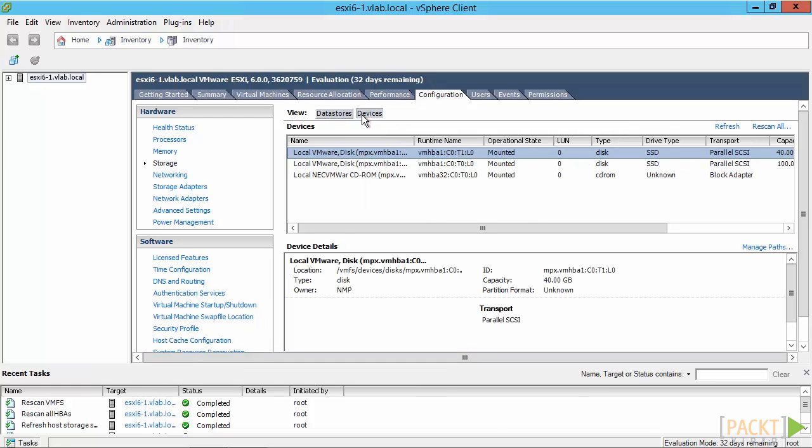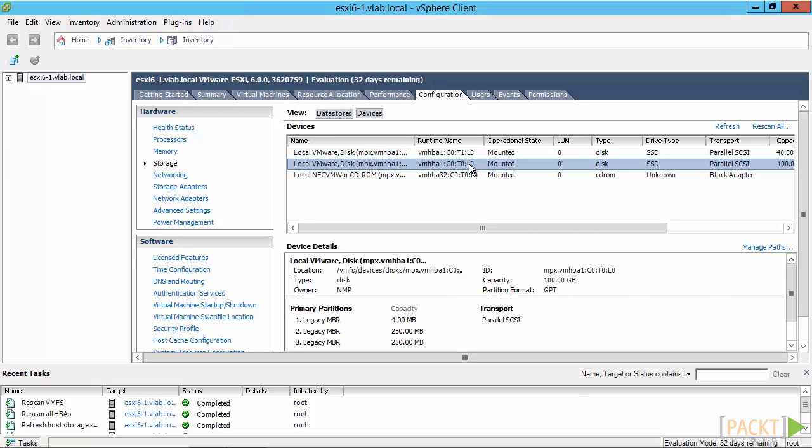If I go over to the devices, now you see I've got a second VMware disk. And if we compare here, you can see that the target is slightly different. So it's on controller 0, but then this is target 1 as opposed to target 0. And then this logical partition number, I think in this case, is 0 as well. So you can see that on there, I've got a 40 gig virtual disk.